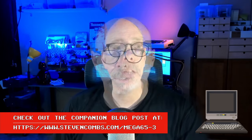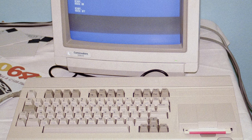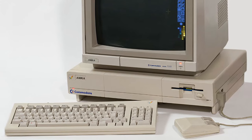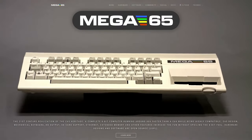To put it succinctly, the Wikipedia entry lists the Commodore 65 as a prototype computer created at Commodore Business Machines between 1990 and 1991. It is an improved version of the Commodore 64, and it was meant to be backwards compatible with the older computer while still providing a number of advanced features that brought it actually really close to the capabilities of the Amiga.